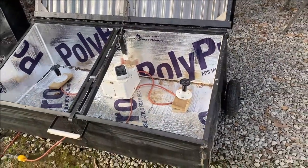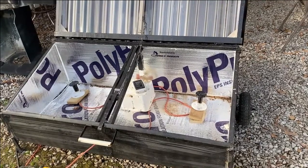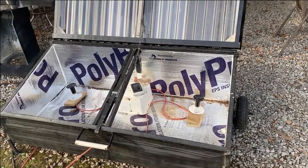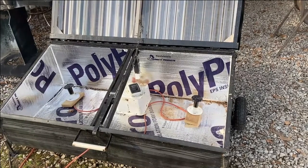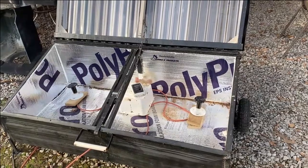And I'm gonna come back after a while or maybe after dark and we're gonna check the temperature in there. And I'm gonna check the temperature tonight. And I'm gonna check it at daylight in the morning while it's down to about 30 degrees or below. And see what the temperature is in here.